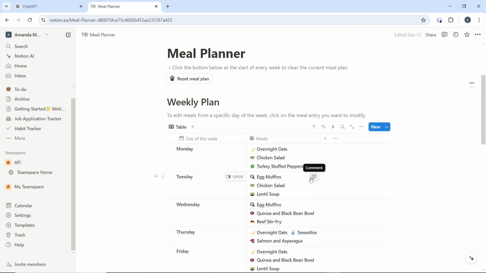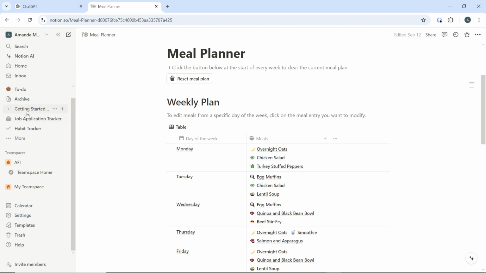Then, access the template. Navigate to the page or database that contains the template you want to edit. If you're looking for a template from the database, for example Task Lists or Project Manager, just go to that specific database from the side panel. If you want to edit a global Notion template, which includes templates from the template gallery, just go to your workspace where the template is applied.